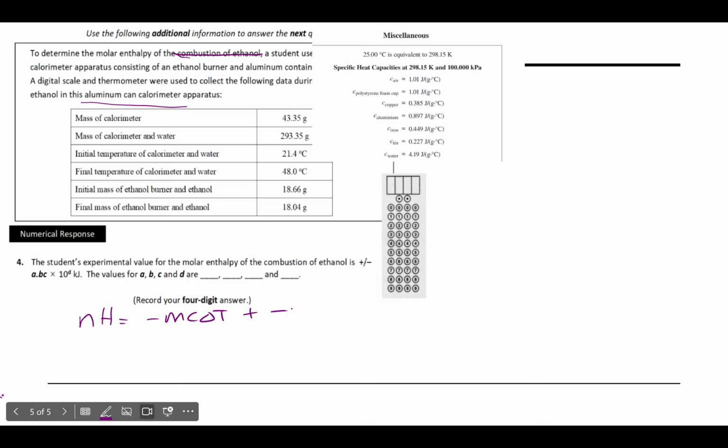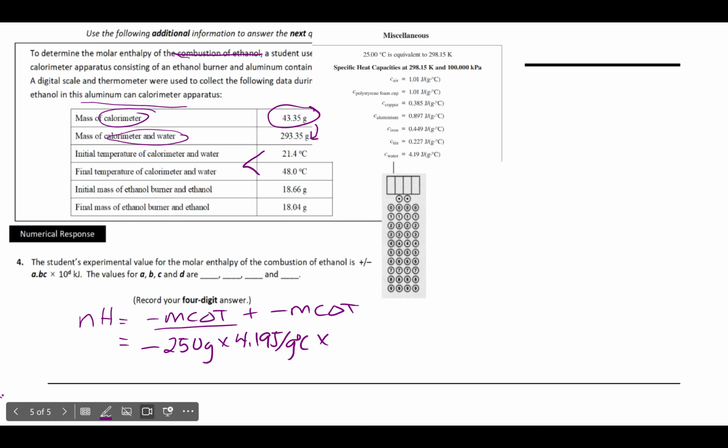So let's start with that information about water, which would be the first bit. And the mass of the water, we don't have yet, but we have the mass of calorimeter and water together, and we have the mass of the calorimeter by itself. So if we take the mass of the calorimeter away from the total, we'd have the mass of the water by itself, and we can say it's in grams. We know the specific heat capacity of water, and this information here, if you take final and subtract your initial, you'll have the temperature change of the system.